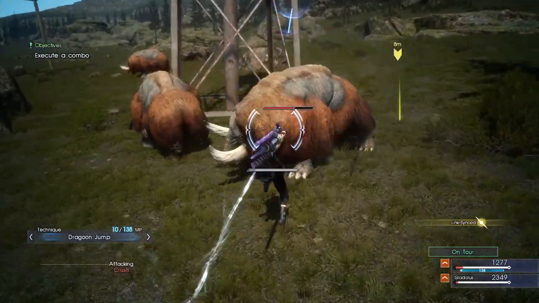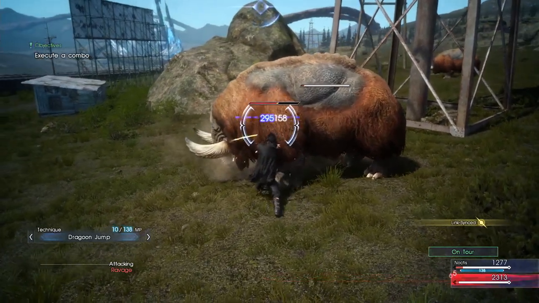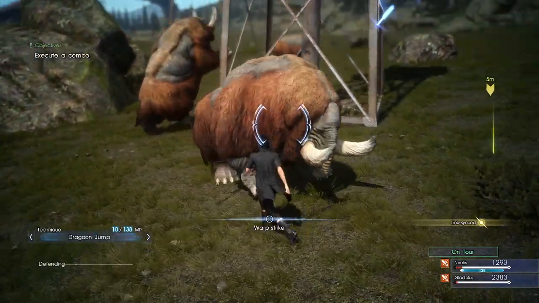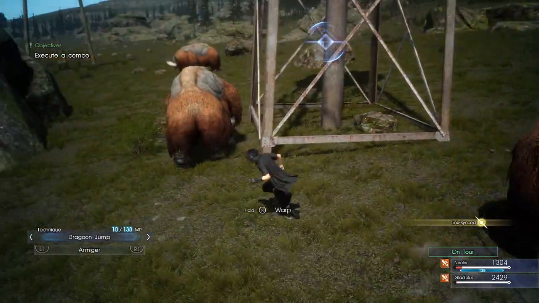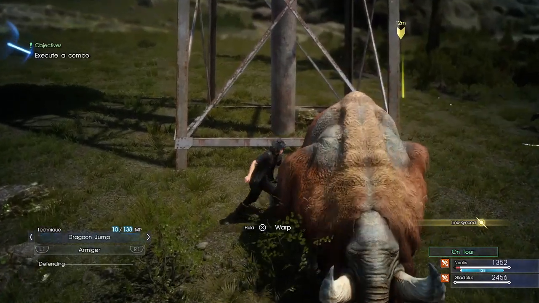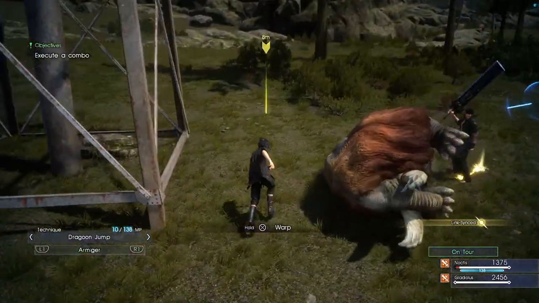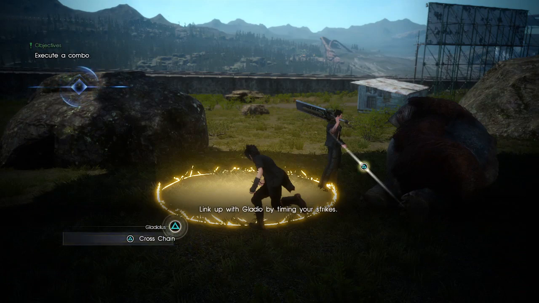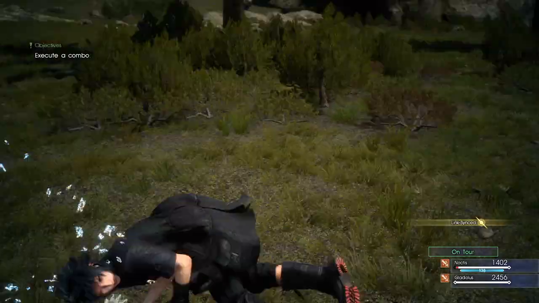Okay. Hold on. This is going super well, as I can see. Do I need to go over next to Gladiolus, perhaps? Gladiolus, oh, he wants me to go to this spot specifically? Maybe? Oh, there we go! Link up with Gladiolus. Okay, I knew there was supposed to be a gold space appearing on the ground and it wasn't showing up.